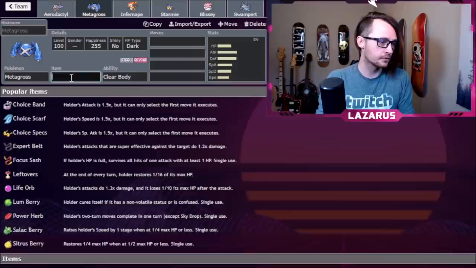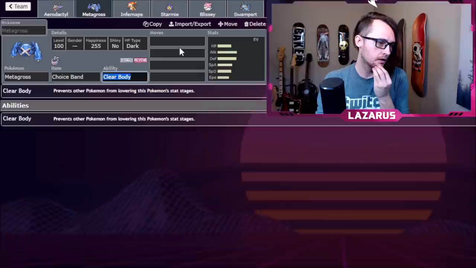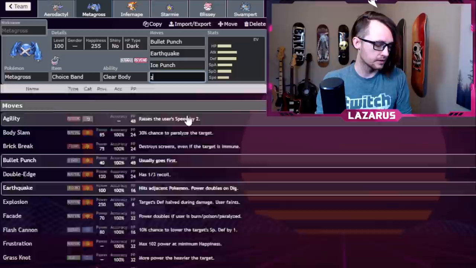We don't necessarily need Stealth Rocks on this Metagross. And we don't need Explosion. We're not going to use Explosion because it's not going to be in the game. I'm probably going to build this with a Choice Band. I think I'm going to go Band Metagross. And I'm going to build it with Bullet Punch, Earthquake, and then I think I want the Ice Punch still. And then I think I'm going to go Zen Headbutt. And I'm going to go Band it.